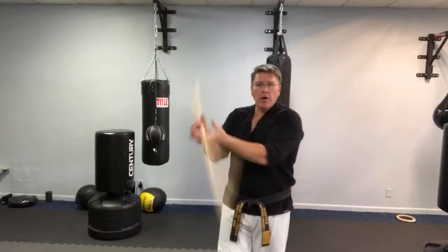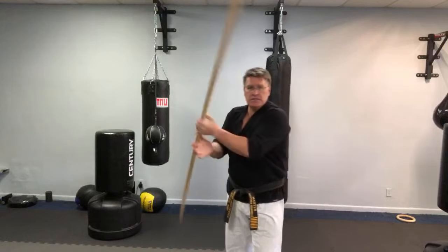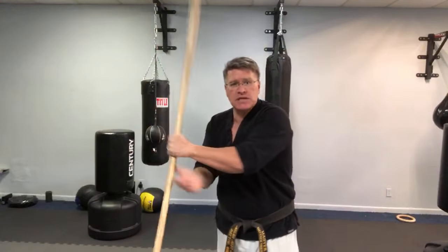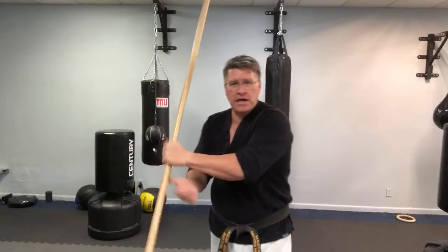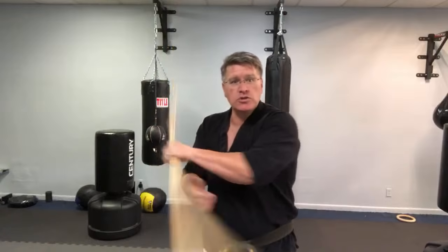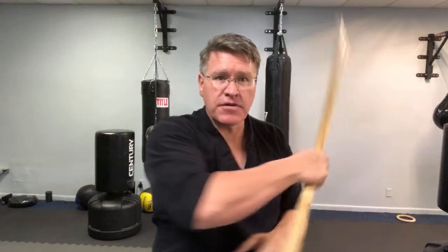We're going to do bo staff spinning with one hand, martial arts staff spinning with two hands, any style. It's all about the same. The purpose is the same. Spinning is to build speed, strength, coordination, focus, discipline, all that. And then when you start to do combat bo or you fight, it becomes a little bit different, but you have that strength.